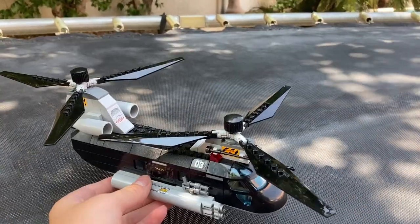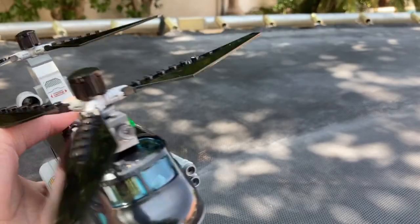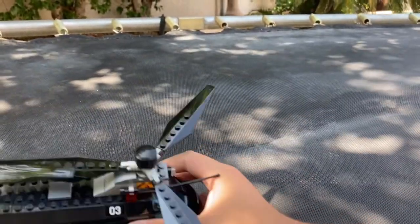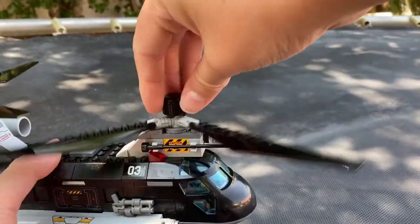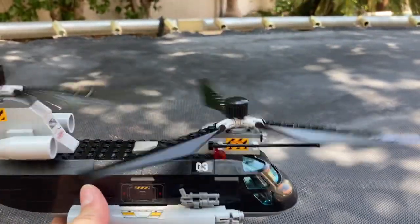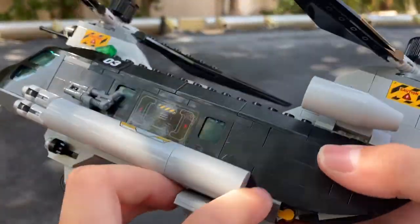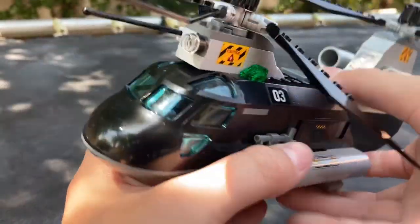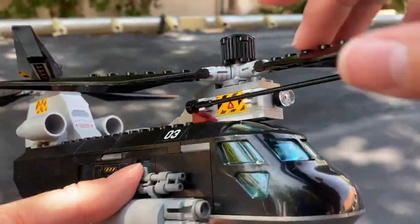Honestly, this is probably one of my favorite LEGO sets LEGO has ever released - it is super cool. You can just take away the minifigures and it's like a normal military helicopter. It has spinning propellers here and one on the back, so you can get that spinning mode. There's a little caution sticker there, same on this side and over here, and there are some engine details. There's another caution sticker and a number three sticker, same on the other side, and this antenna.